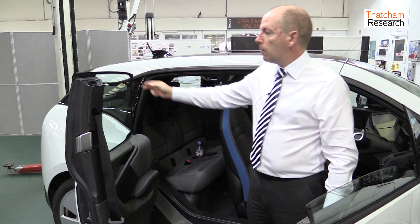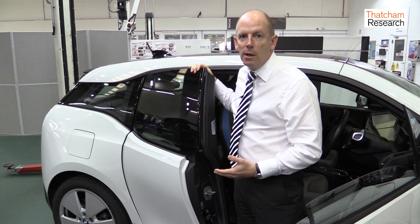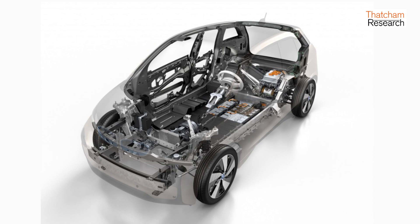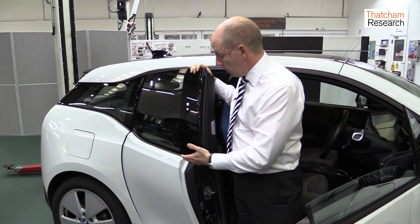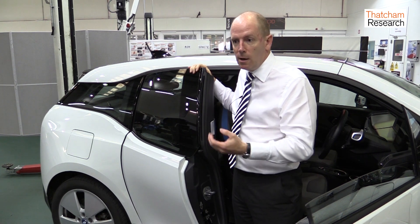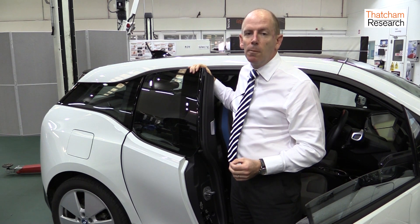So whilst this is a composite car, it introduces many different production processes on the BMW i3, with things like clip-on external panels. These aren't even painted in the factory — they are supplied completely pre-painted. These are the kind of things we're going to need to start looking at for the future. Many of these cars are going to be constructed in completely different ways to what we're used to today. Your actual process, even in your workshop, may be completely different. Whereas traditionally you might strip a car, do the panel work, paint it, refit it — that may all completely change.